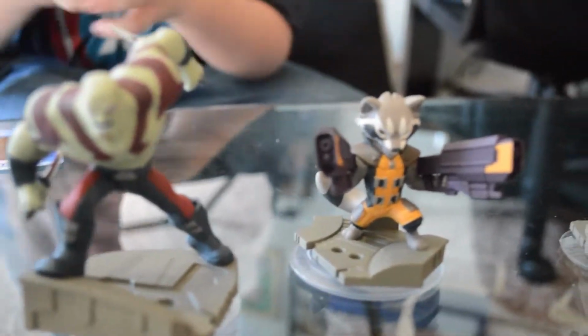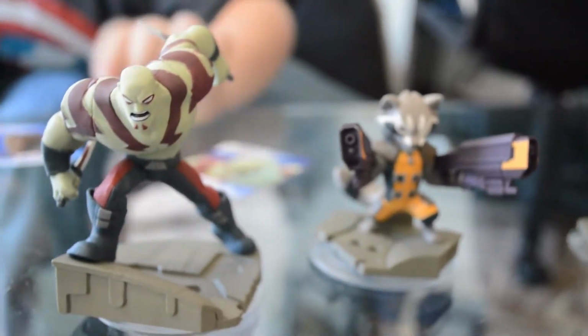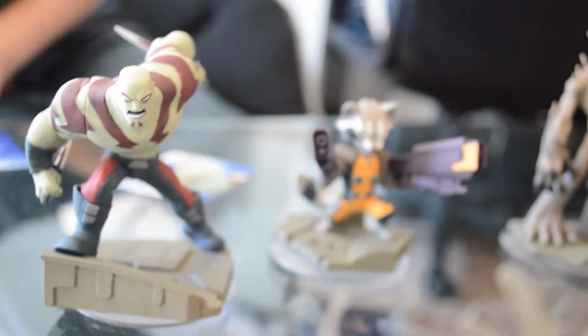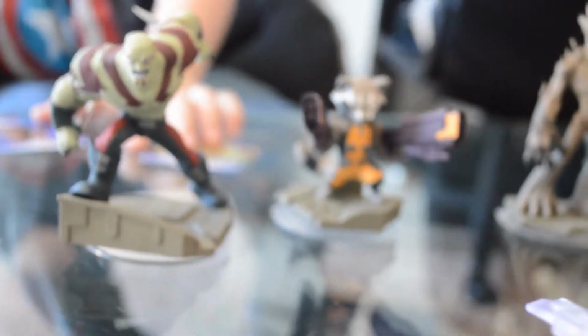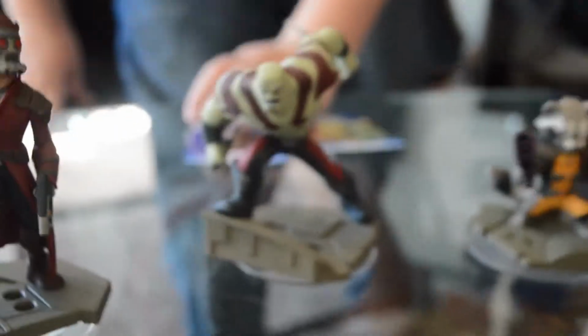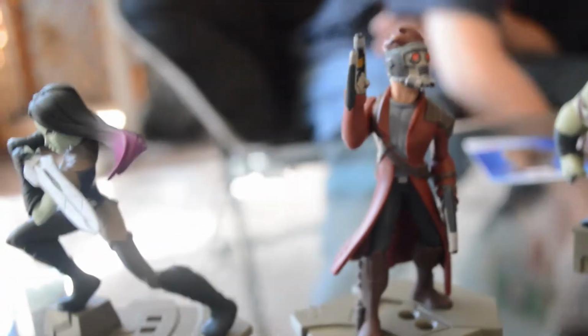Okay, so now, oh, snap. Look at this guy. He is one crazy looking dude. He's ready to attack. He doesn't look exactly like he did in the movie. His knives are in the back. Probably the most unrealistic one from the movie, right? Yeah, probably. Everybody else looks pretty much like they did in the movie.